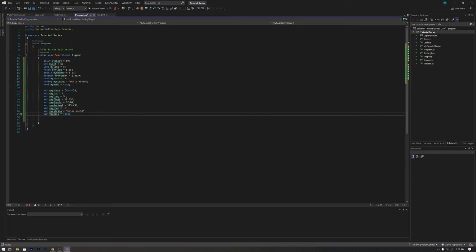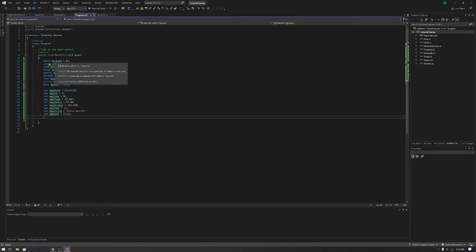There's a full list of data types in the Microsoft documentation if you want to figure out how to type in every data type, such as bytes and stuff like that. I didn't cover those here, or unsigned ints or longs. They have more syntax for those when you use unsigned variables as well. But in this case, I decided to stick with the simple ones and the most common ones that you'll be using in this video. So we have shorts, longs, ints, floats, doubles, decimals, chars, strings, and bool. That's what we have here, and I have all the different ways that you would initialize them.